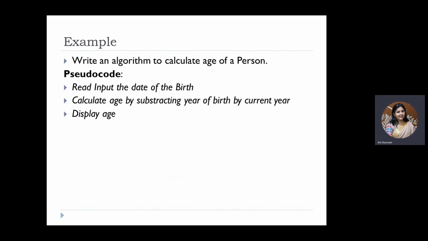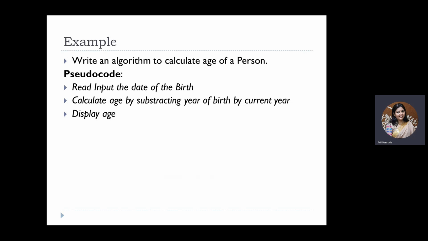Another example. Now, normally we calculate, everybody must have calculated the age at some other point in our lives. So we know that whenever we want to calculate somebody's age, हम उनसे पूछते हैं आपकी date of birth क्या है? So we ask their date of birth and then you subtract it with the current year. And that is how you get somebody's age. So that is what is the logic.